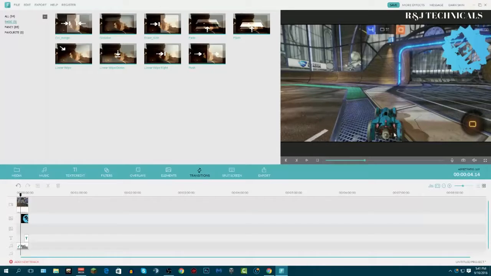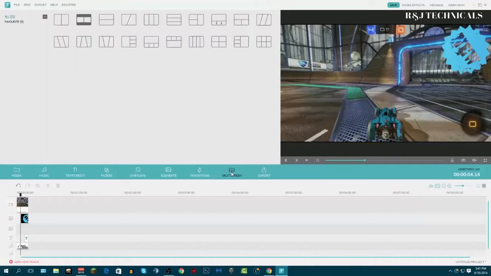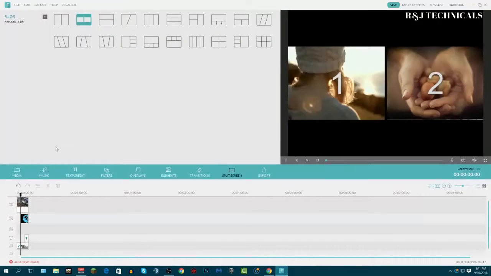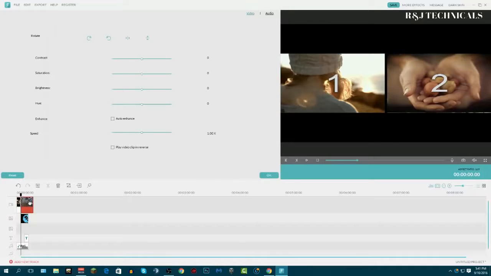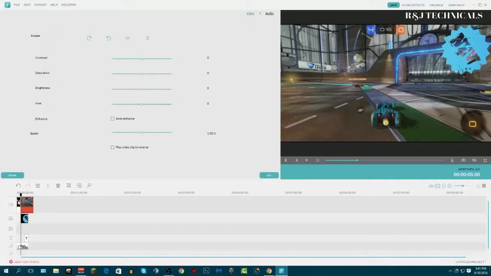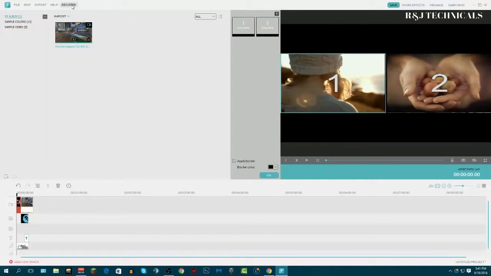But along with the split screen. The split screen is another cool thing too. You can actually add this, and if I wanted to add a part where it's two different screens, I add that, and I actually want to put it in the middle. So I'll start it off, I'll put it at the beginning. So at the beginning, I'm gonna import some more media. Let's add another gameplay. So let's just add this one here.